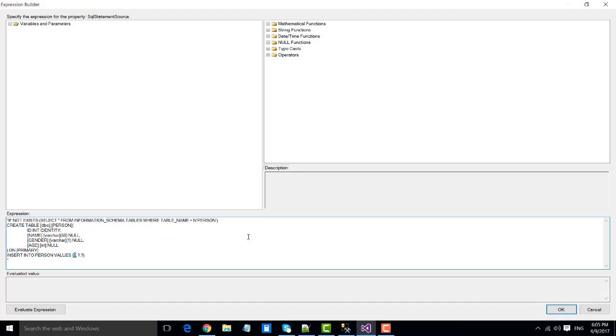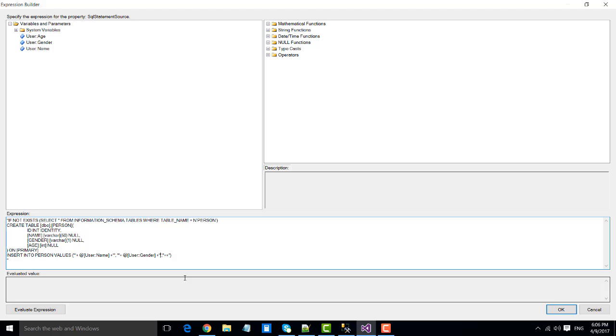So the first column was the name, so we can refer to the SSIS variable name here. Just drag and drop the name here, and then another column is the gender, so we will refer to the gender column here. And the third column is the age, so we will refer to the age column here.